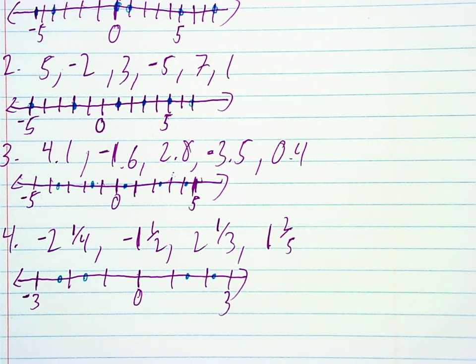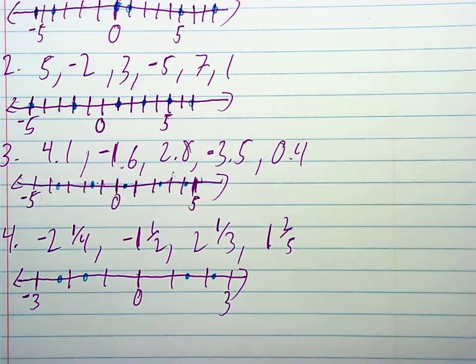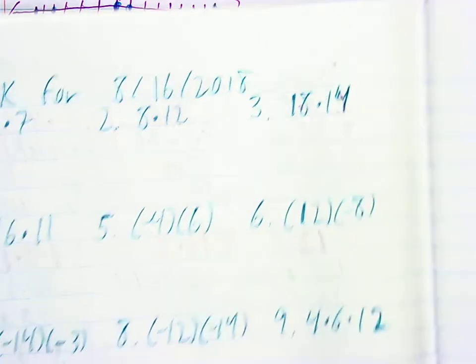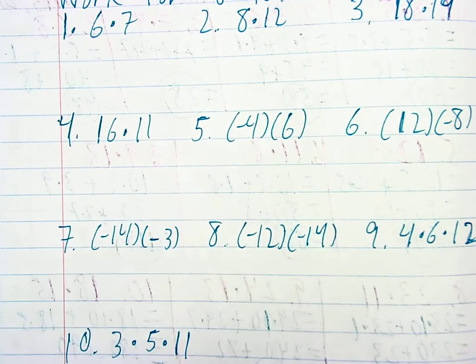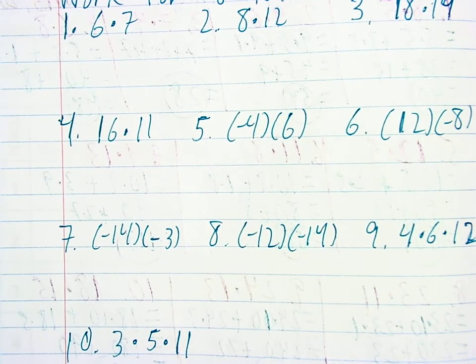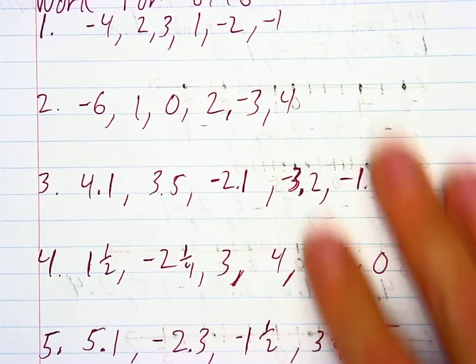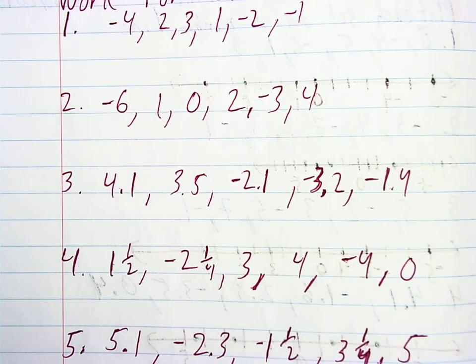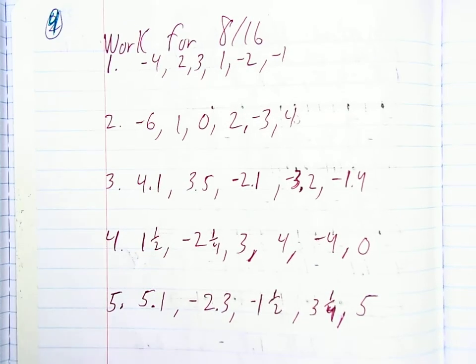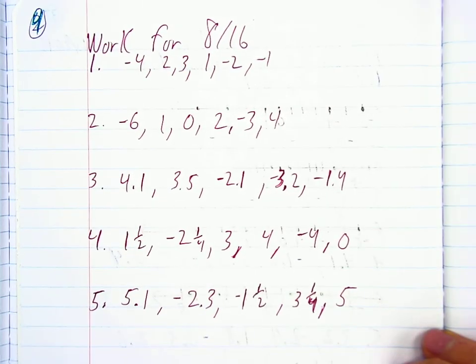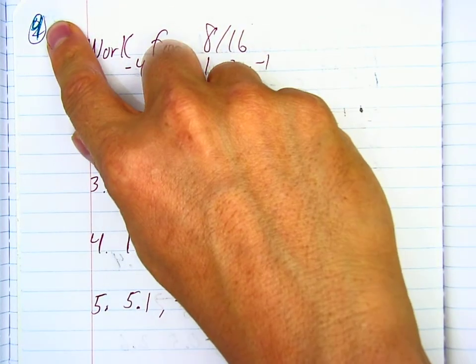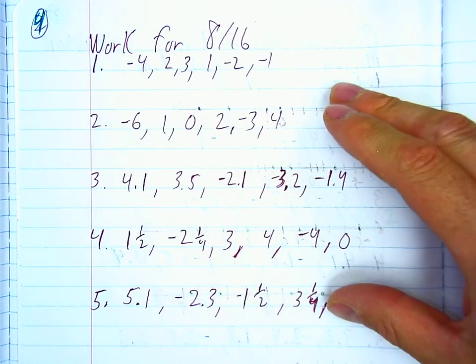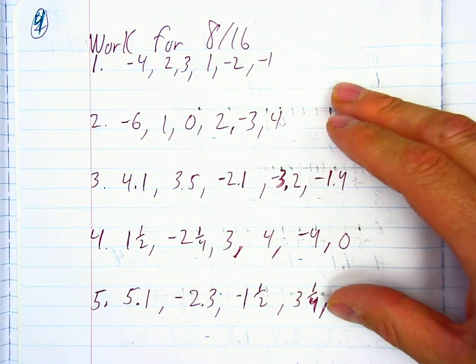Anyways, your work for last class, here it is. You can go ahead and pause the video, write it down in your notebook. Oops, wrong page. That was the work from the other class. Here's the one I wanted you working on. So plot these on the number line for me. Make sure you put a 4 on the top left of the page. Plot these 5 questions, and you'll be good to go. Good luck.